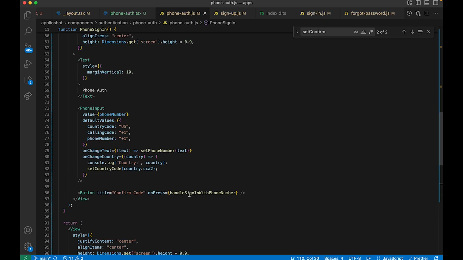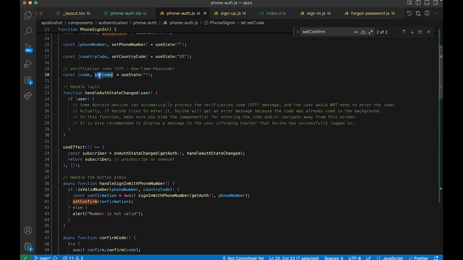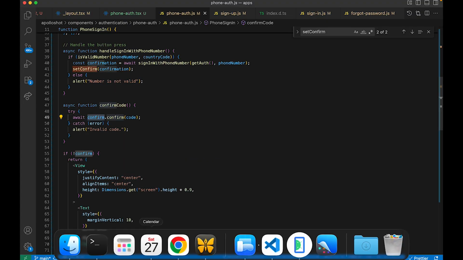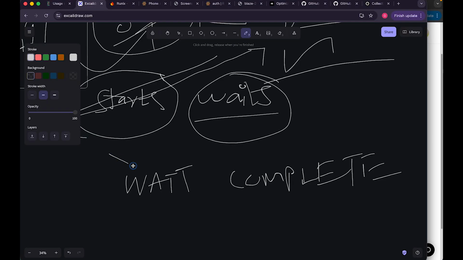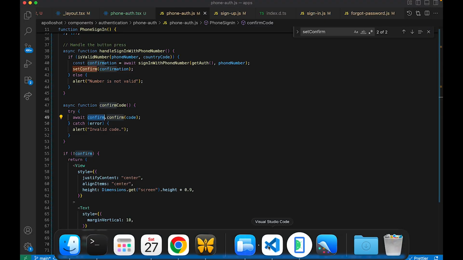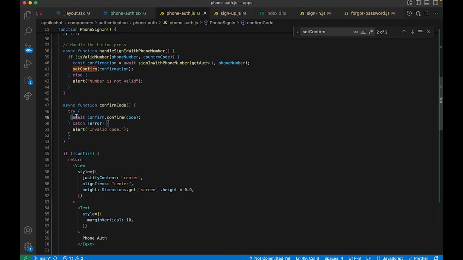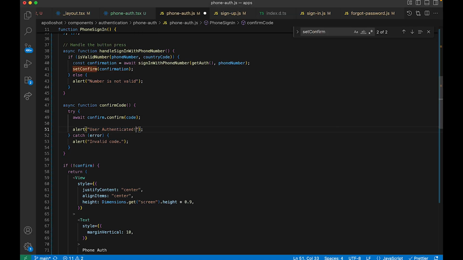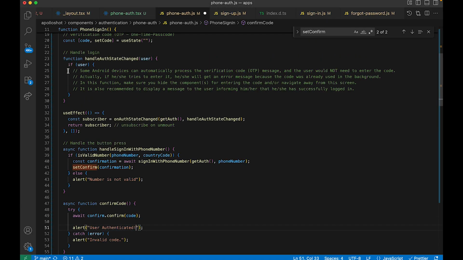Okay, this is done. The next thing, once the user has verified, so when the user taps on confirm code, what happens is, as I said, here the Firebase API is waiting to get authenticated, waiting for the authentication to get complete. Okay, so what happens? It is going to use confirm.confirm to check. Okay, we are authenticating the OTP code against our servers. If it is yes, then we are going to use user authenticated. Okay, and then what happens here?